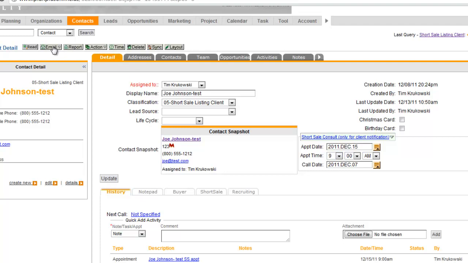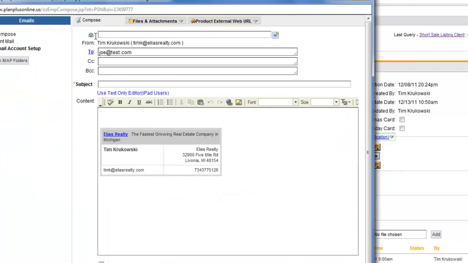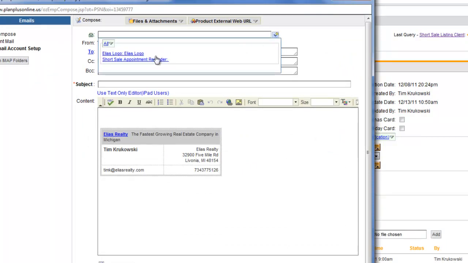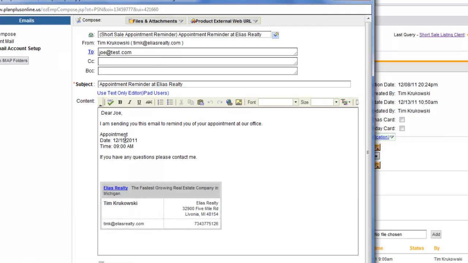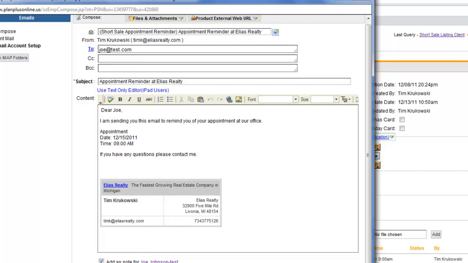So to do that, we would come up here to the email button. We would select email, and right up here at the top in this top row, this is an email template indicator. There are some templates. As additional templates are added, you'll be able to select them here. So we'll select short sale appointment reminder, and it will merge in that date and time. Now this template might get changed, so what you see when you pull this up might be a little different than what you see right now. The email signature is something that you would need to set up as the individual user in your email center as well. Now notice that when I send this out, it's going to add it as a note to the contact record.